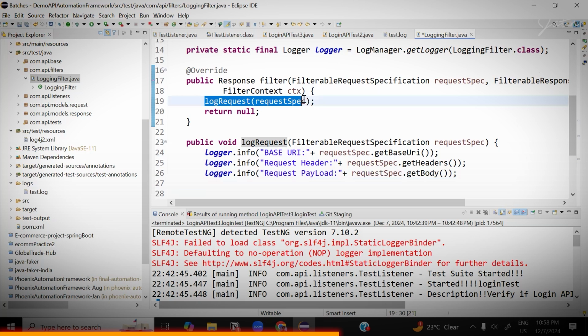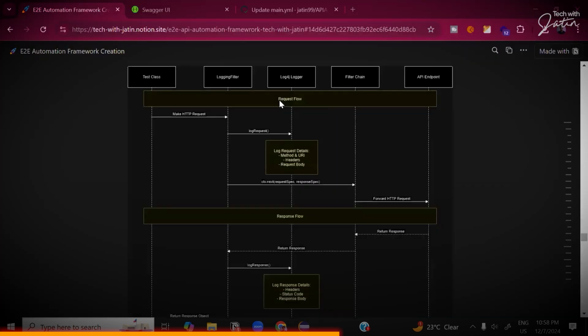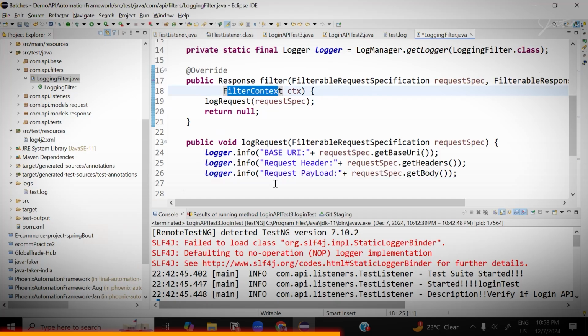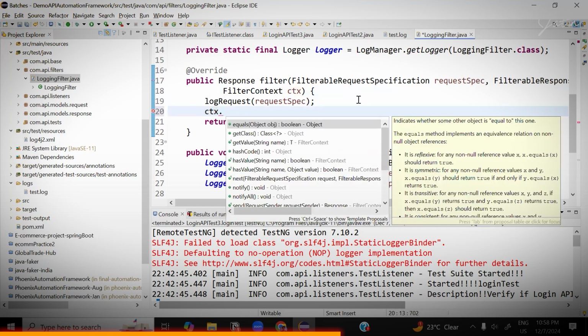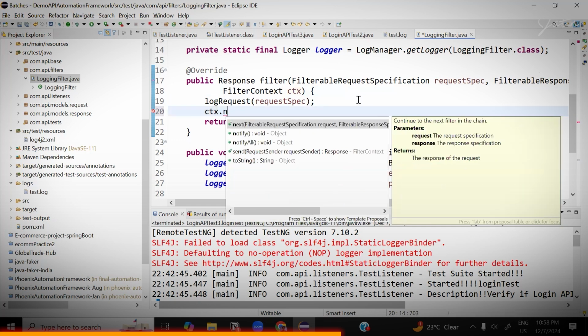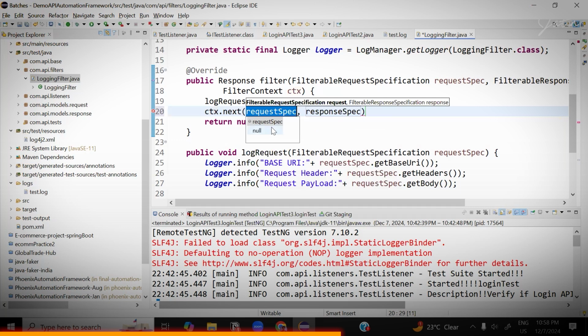Now, once you have made the log request, you see this filter context. I've written it in the diagram also. First call the log request, then you have to make the request. You have to intercept it. I have intercepted it, so I only have to make sure that it gets continued. So over here, I have to say ctx dot next, and pass the request specification and the response specification.